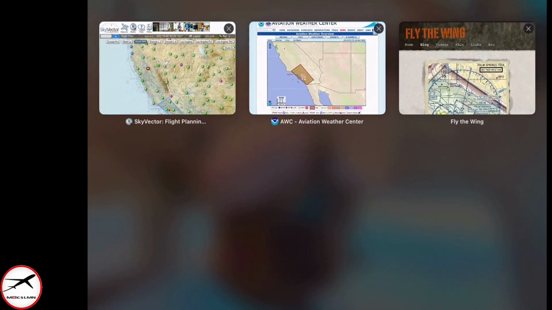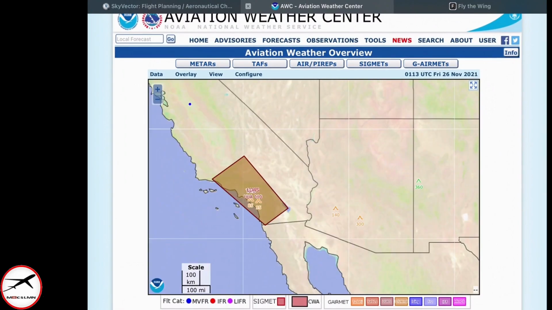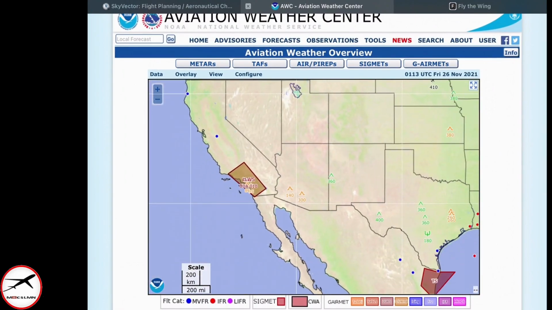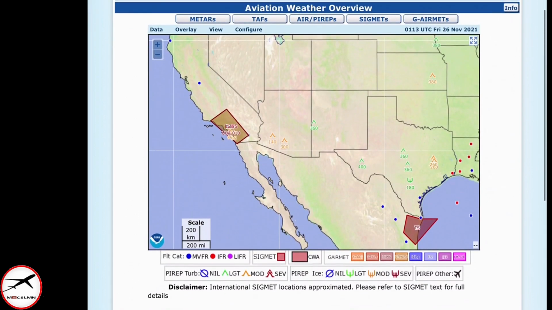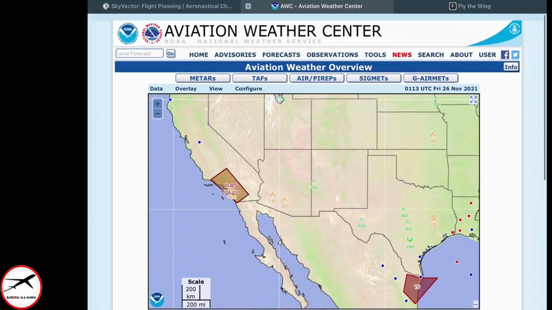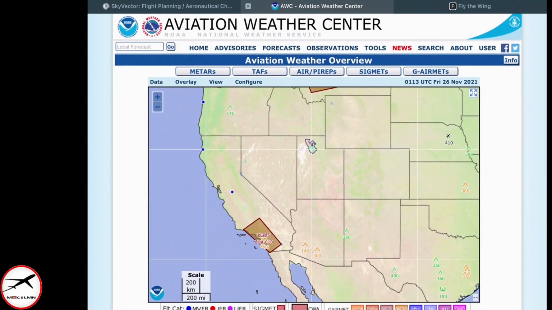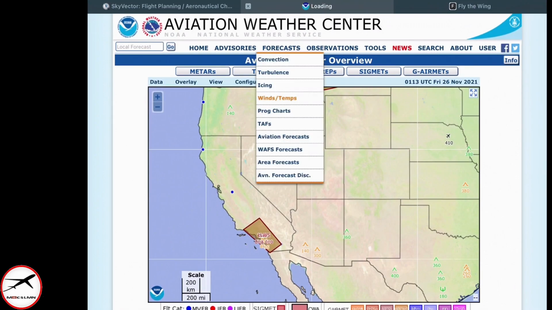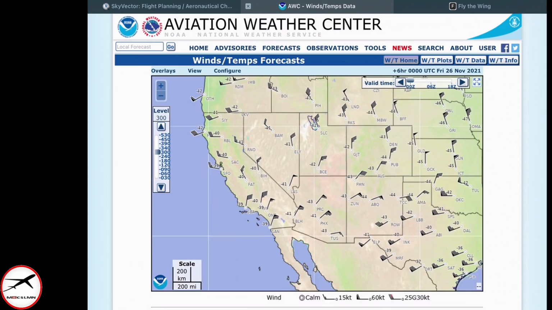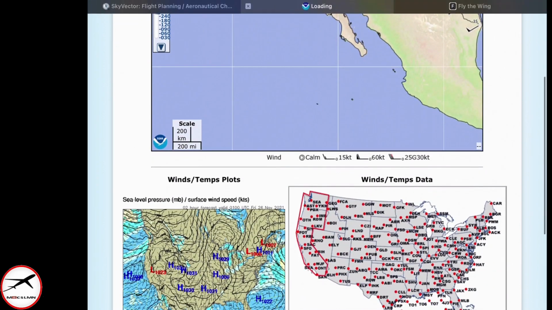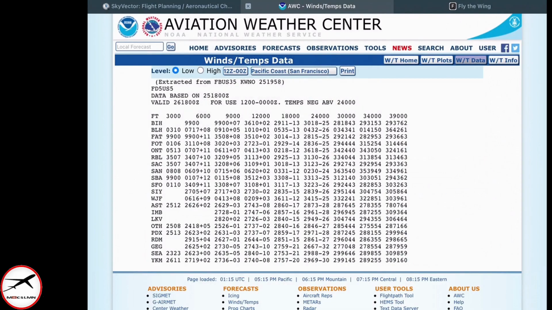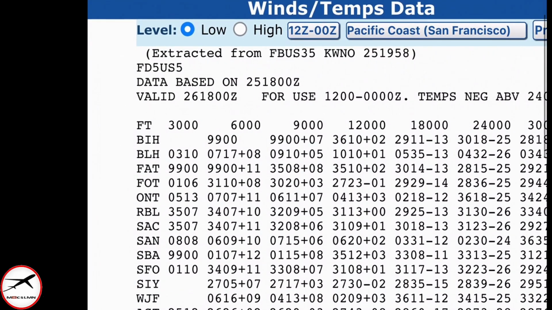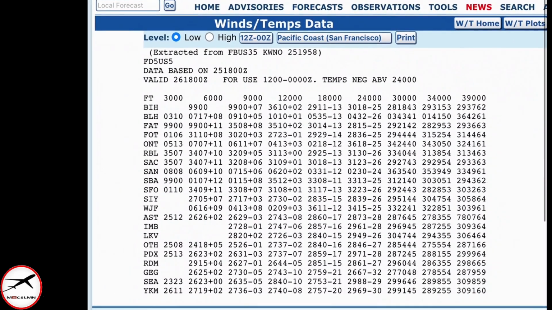So anyway, taking a step back here, while ForeFlight is packing up the trip, just looking at some surface analysis information, it looks like moderate turbulence is really the only thing reported so far on that segment. The other thing that I like to do is take a look at, let's go to forecast, let's do winds and temps. Let's go to our region. Tomorrow we are departing on the 26th around 1800 Zulu. I want to make sure that is correct, that the valid time looks good.